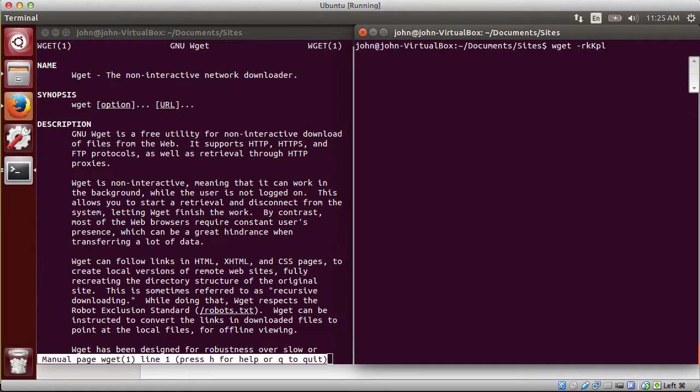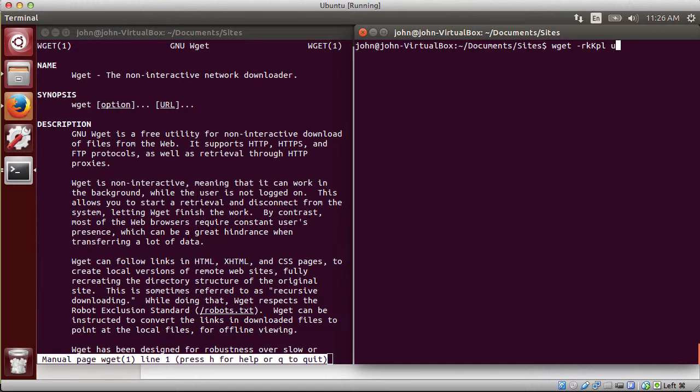And then last but not least, we can add in a L, and what the L will do is it'll allow us to specify a certain level we want the WGET command to go down. So by default, like I said, recursively, it's 5, right? So maybe you want it to just go down 3, or maybe up to 10. So that would just depend on what your preferences are and how deep you want WGET to go into a website.